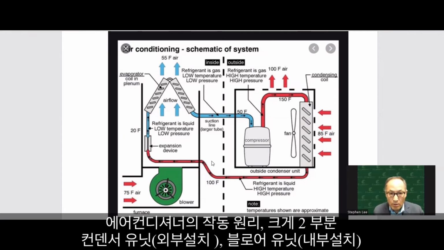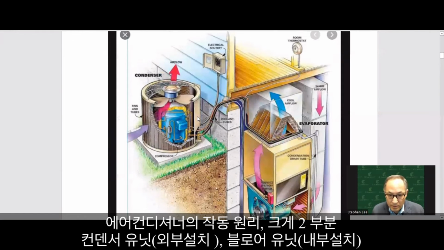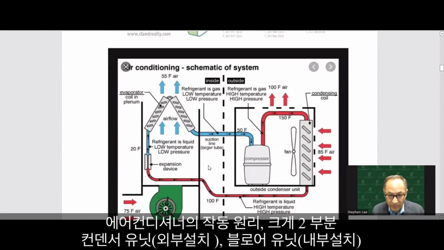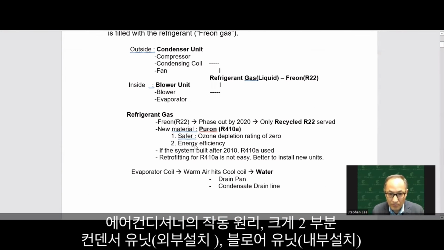So now with these principles, you can see physically how it works and how you connect it. Talking about refrigerant gas, we're talking about what is inside this system. It goes around, and we have to use Puron gas, because this is a new system. Your inspector will know, and your air conditioning technician should know about this.